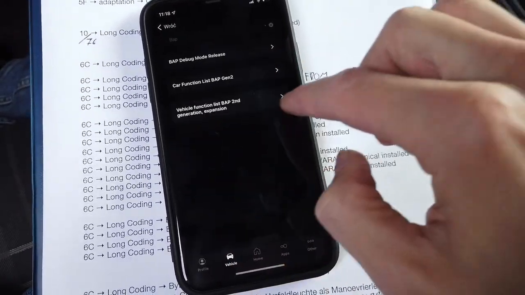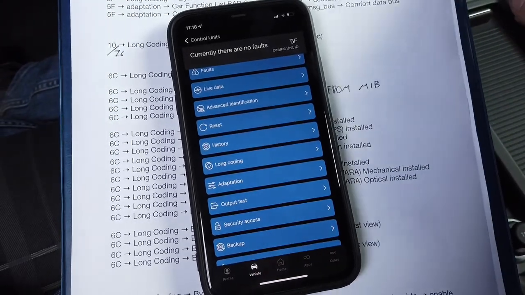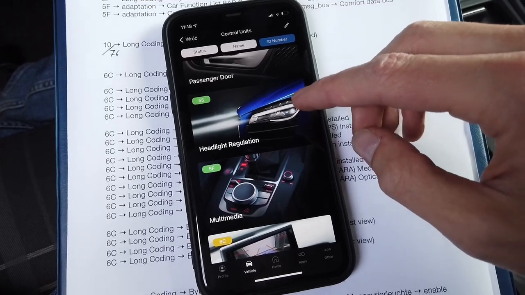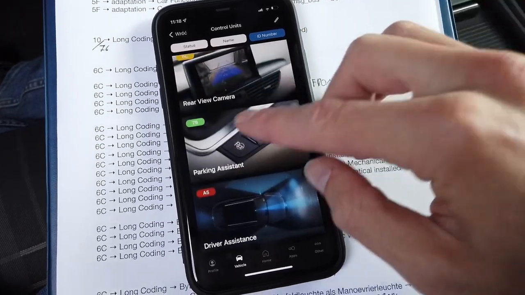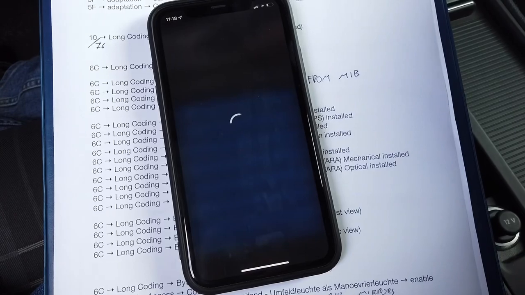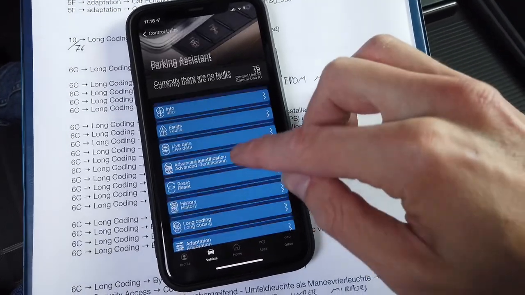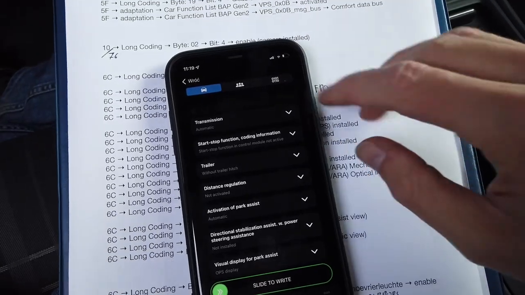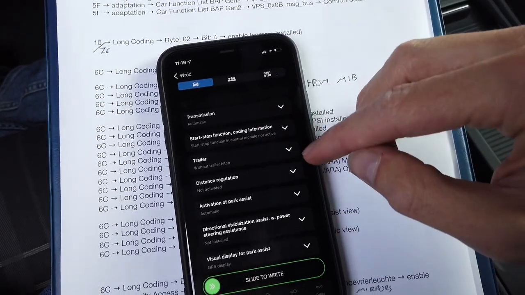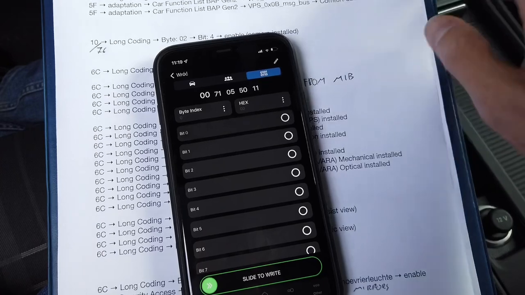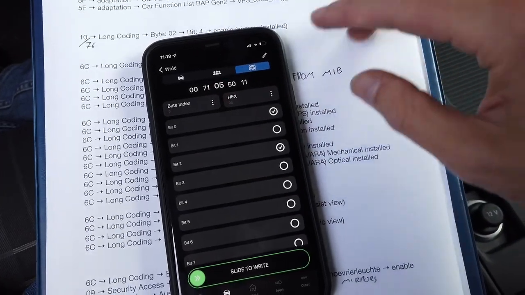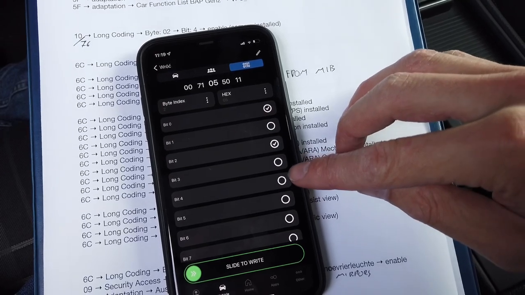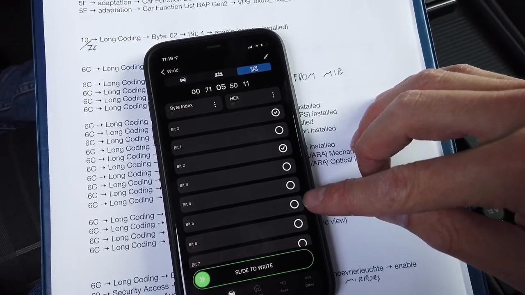Right now the infotainment system can talk with the camera. Now parking sensors. It's module number 10 in new vehicles and 76 in old. I have an old car, so let's go to 76, and we are going to long coding. And over here we are looking for byte number 2, or we can use the text function over here. If you are using this, you go to number 2, and bits 4 and 5 are the interesting ones. You need to enable 4 and make sure that bit 5 is disabled.